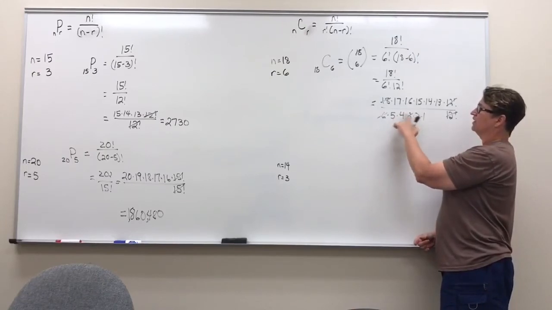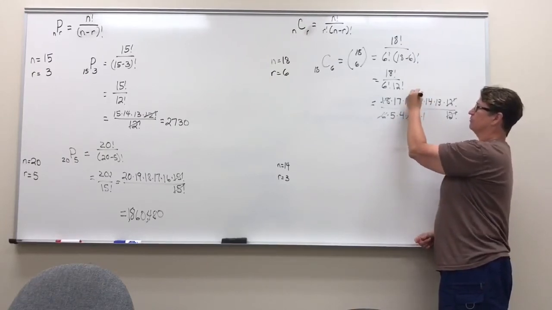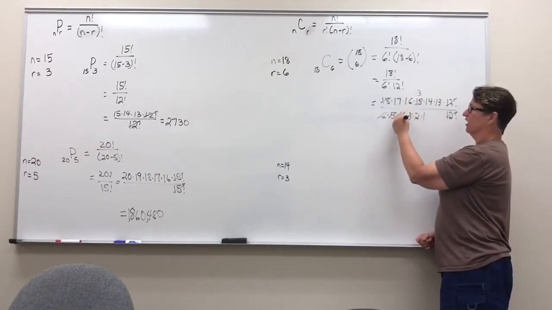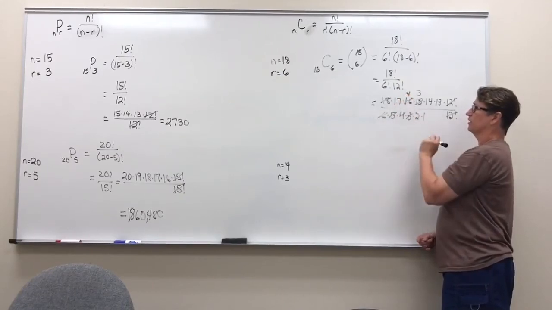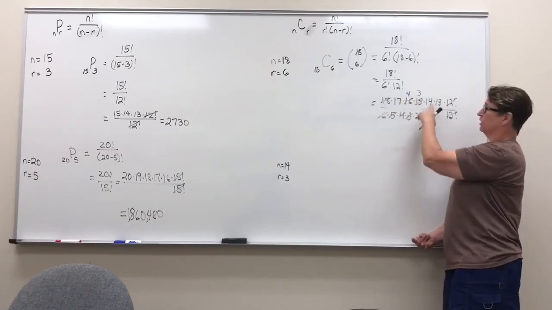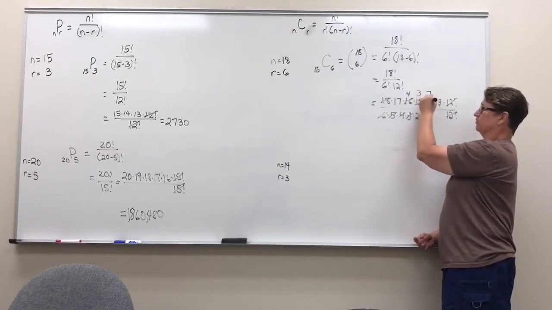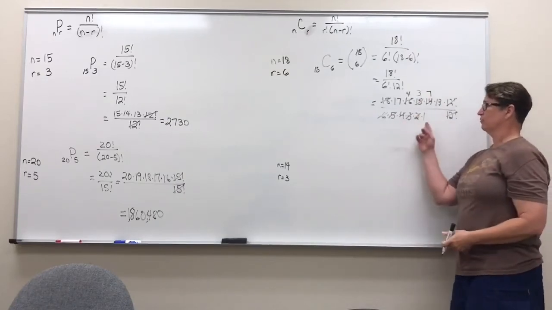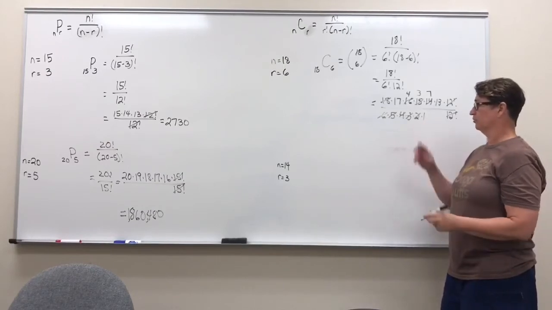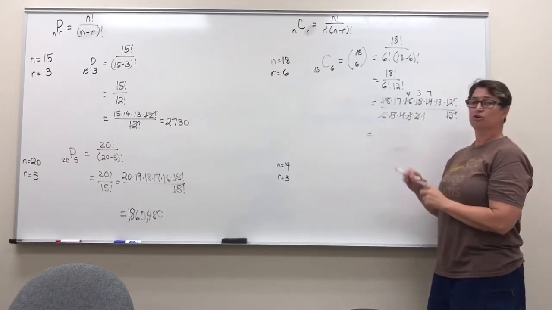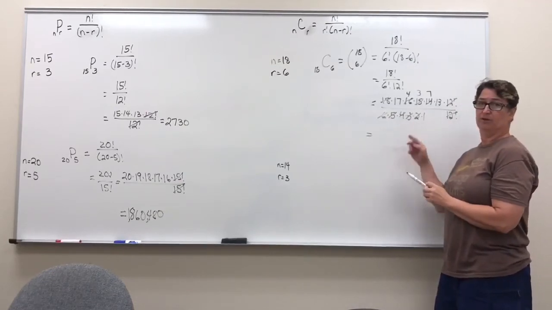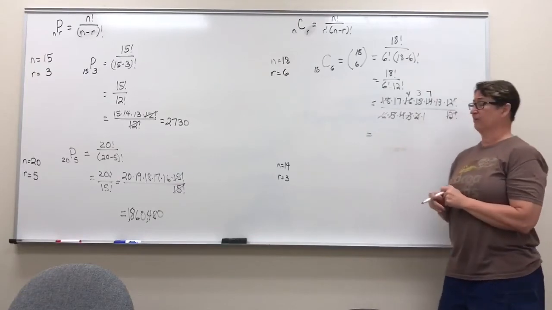I'm going to do some more reduction. This 5 can go into 15 3 times. The 4 can go into 16 4 times. And this 2 could either go into the 4 2 times, or it can go into the 14 7 times. Either way. Notice I'm only left with 1 on the bottom, and all whole numbers have 1 on the bottom. So in each one of these, you should be able to reduce it down so that only 1 is on the bottom. You should be able to simplify it all the way down to that.